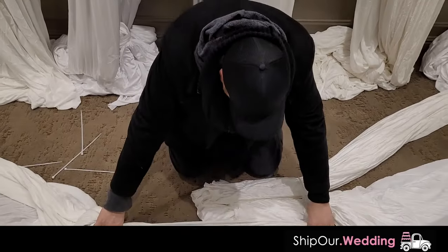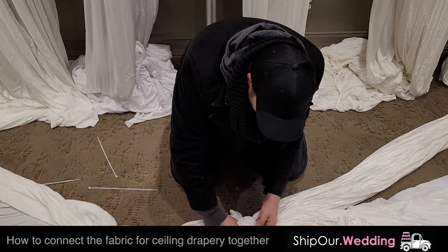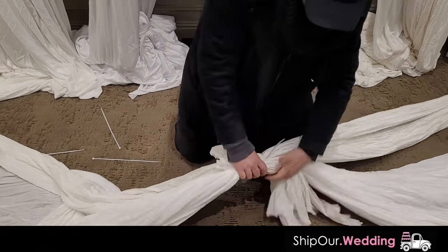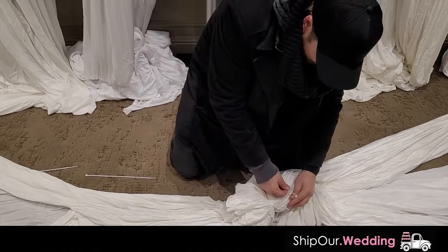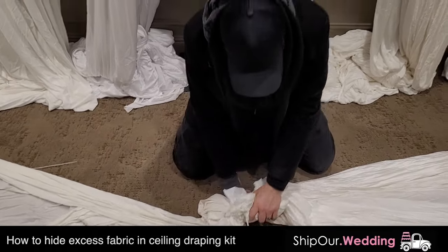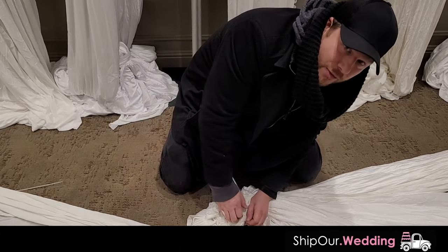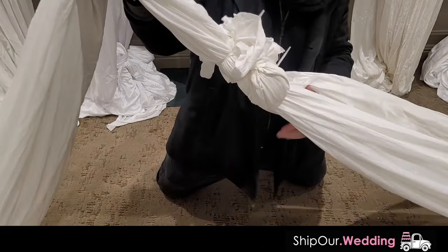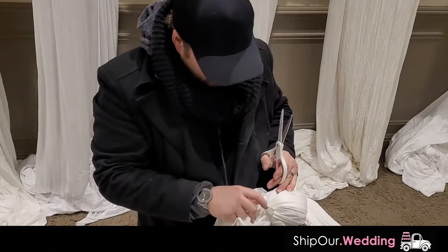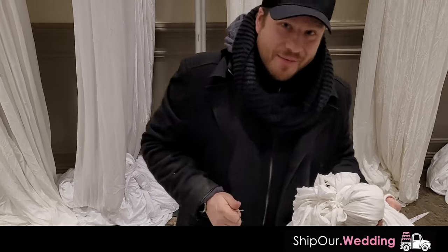We have our four pieces of fabric ready to go, all in a row right here. You're going to do one zip tie around it, then a second one — this acts as a fail-safe to keep it in place. You want to make sure that once it's up in the ceiling, it stays there until you're ready to take it down. Now we have a second one going around it as well. For any of the excess, you can literally just take it, fold it back in on itself towards the middle, and put a third zip tie around that — this helps hide the magic so you don't have loose ends hanging everywhere. You want to give it a nice clean look. We have all these zip tie tails we don't want showing in photos, so we're just going to cut them off. Make sure you don't cut the fabric when cutting the zip ties.